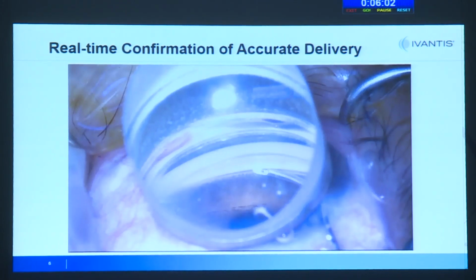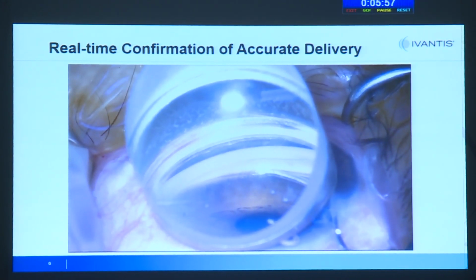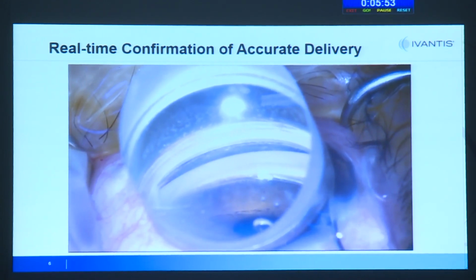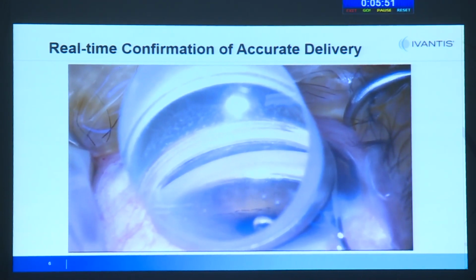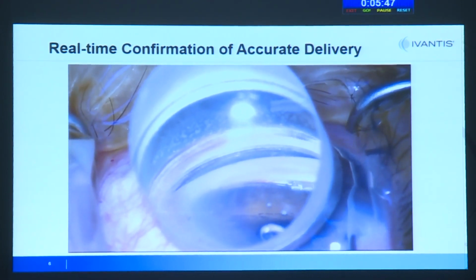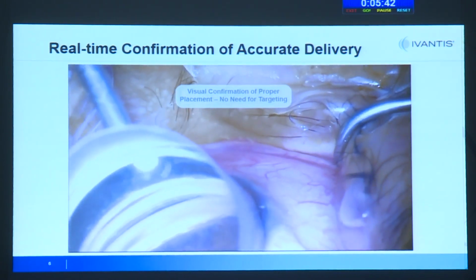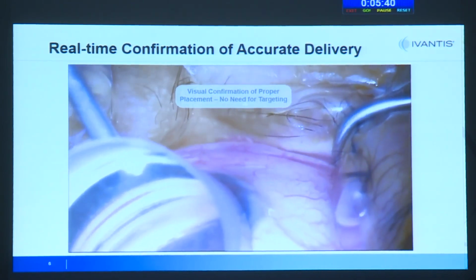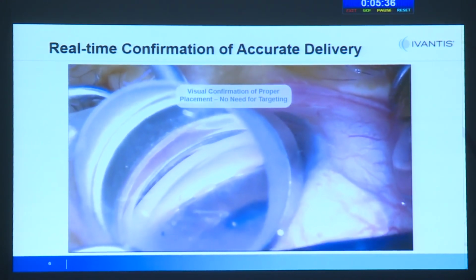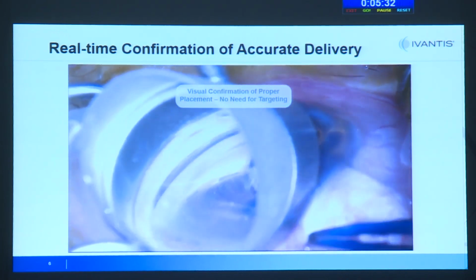Not sure if this is going to work, but video here, great. So we can see here the stent going into Schlemm's canal. You can see the 3 windows within Schlemm's canal of the stent. And because it is a rather large device, 8 mm in length, we can have confidence that it is accessing the collector channels, whereas with some of the smaller devices like iStent, sometimes we're not quite sure if we've accessed the collector channels. So here you can see on gonioscopy the 3 windows of the Hydrus device.